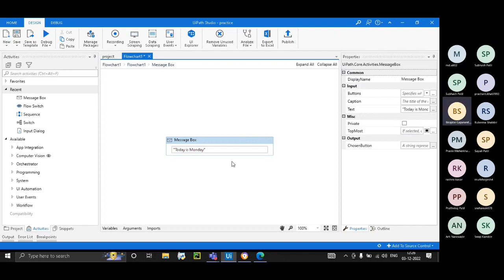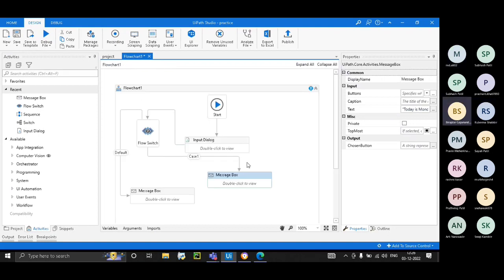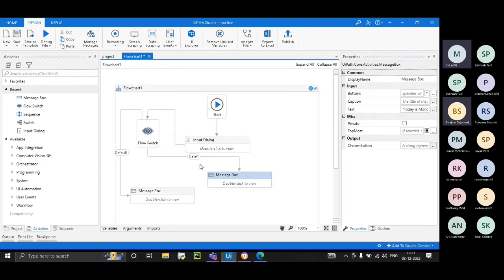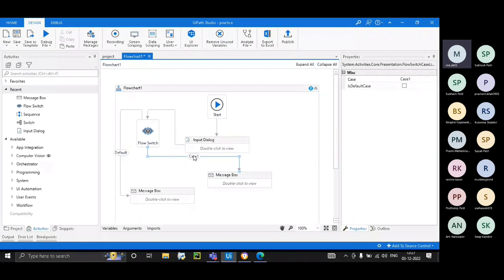Same as the spelling of your input dialog box, you should go into the flowchart again. In place of case, click on case 1. Click on the case 1 symbol, case 1 text, and go to the property panel.